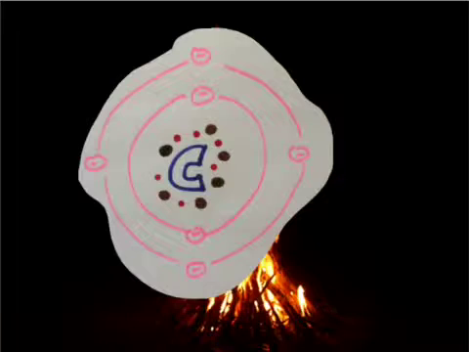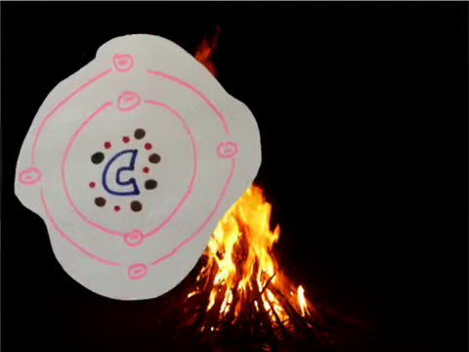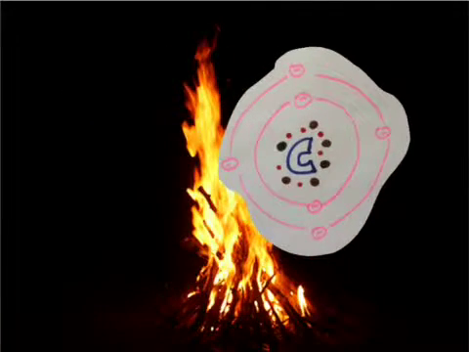So carbon has 6 protons, 6 electrons, 6 neutrons. It can also bond with a number of elements. And so next I'm going to tell you a little bit about the commonalities the element has with this group, and also what are some of the things it has in common with other elements in the periodic table.